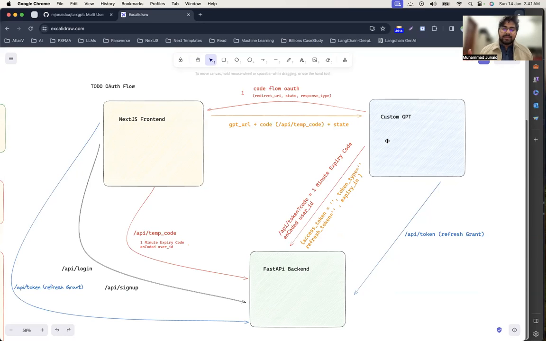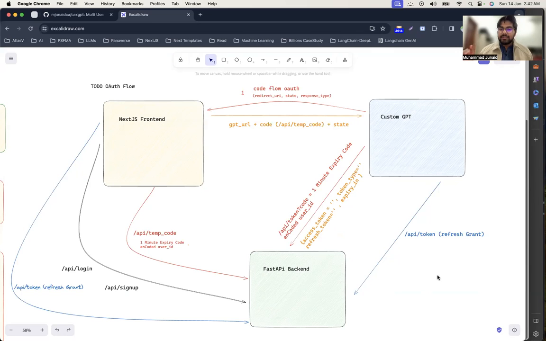Whenever this expiry time completes, the GPT is going to use the refresh token, if it is present, to make a refresh request using the refresh grant and get a refreshed access token and refresh token as well. So here we are rotating the refresh token too.